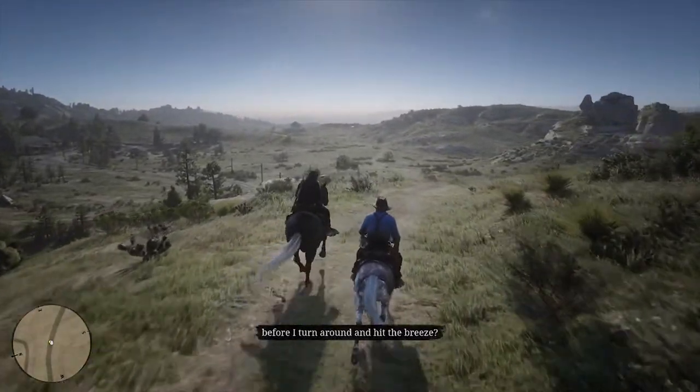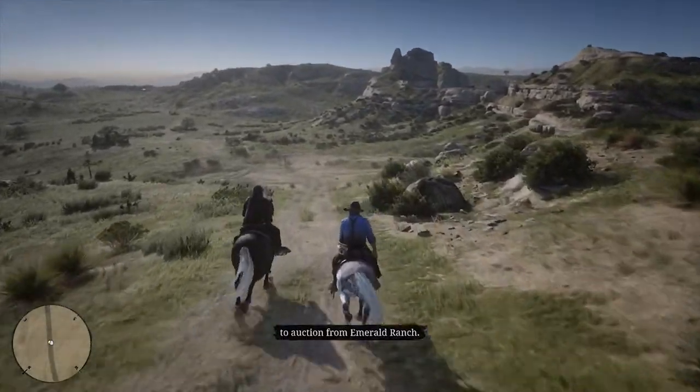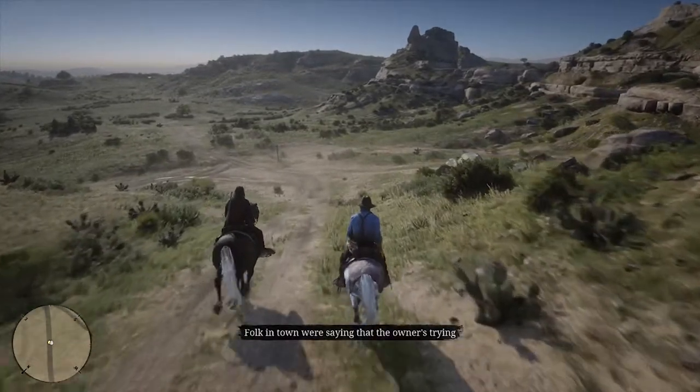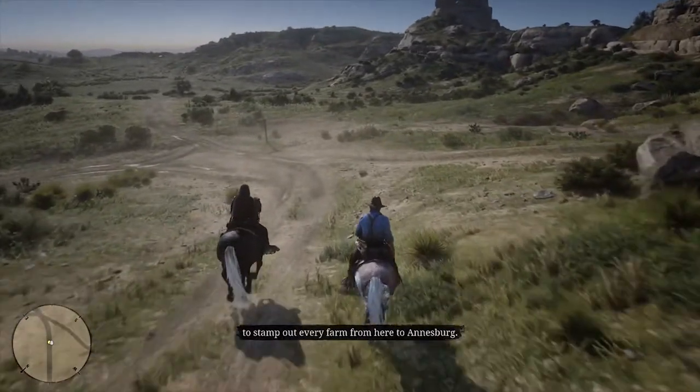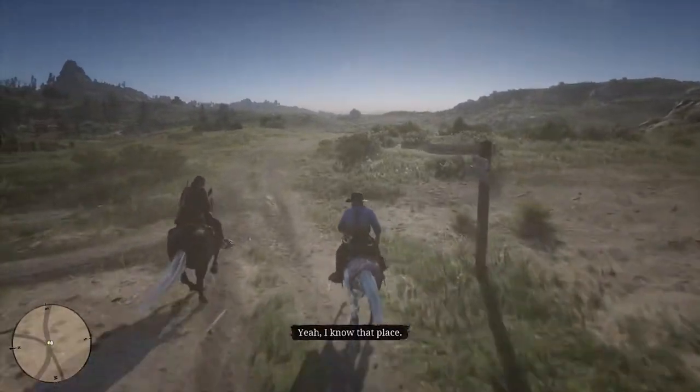There's a herd of sheep coming down to auction from Emerald Ranch. Folk in town were saying the owner's trying to stamp out every farm from here to Ansburg. Yeah, I know that place.